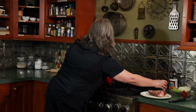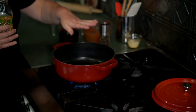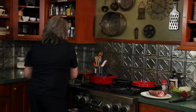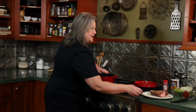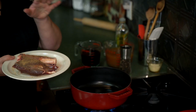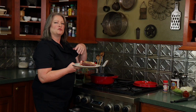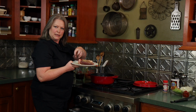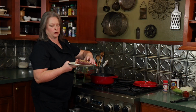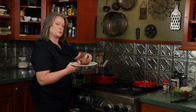And then got my pan already coming up to temp. I'm just gonna add some grapeseed oil to the pan. And then we're gonna get this in there. And this is one of those wonderful things because when you're doing it with the bone in, as it roasts in the oven, that marrow is gonna release, and we're gonna add that into our sauce when we make our own natural gravy from this.